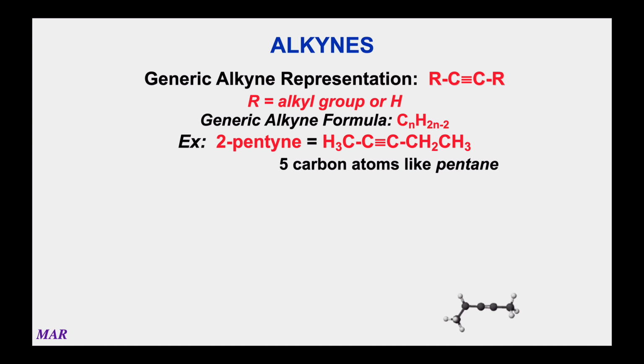The formula for alkynes is CnH2n minus 2, which is kind of a strange thing. So in the example right there, we have an example of a pentyne. Pentyne means 5 carbons, like pentyl. So n is 5. Number of hydrogens, 5 times 2 minus 2, 8. There's only going to be 8 hydrogens in that formula. And if you look up, that's the case.